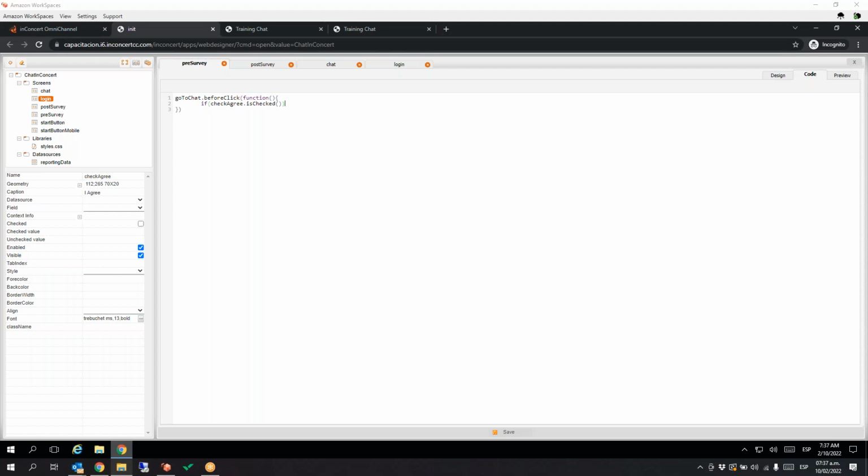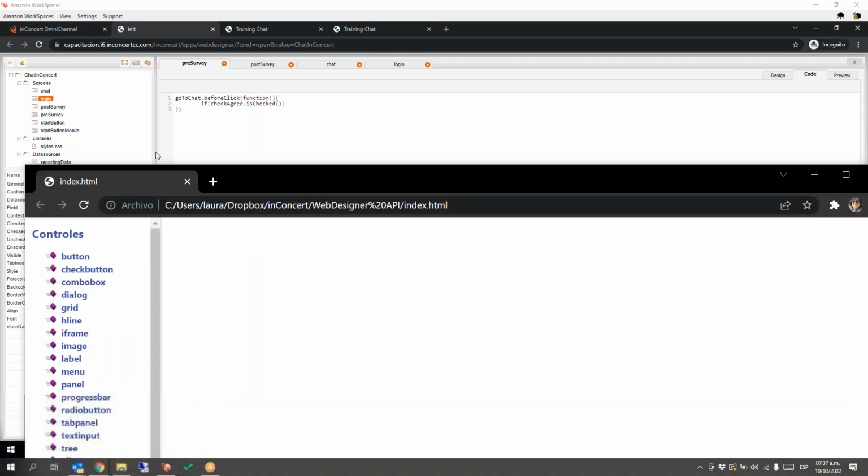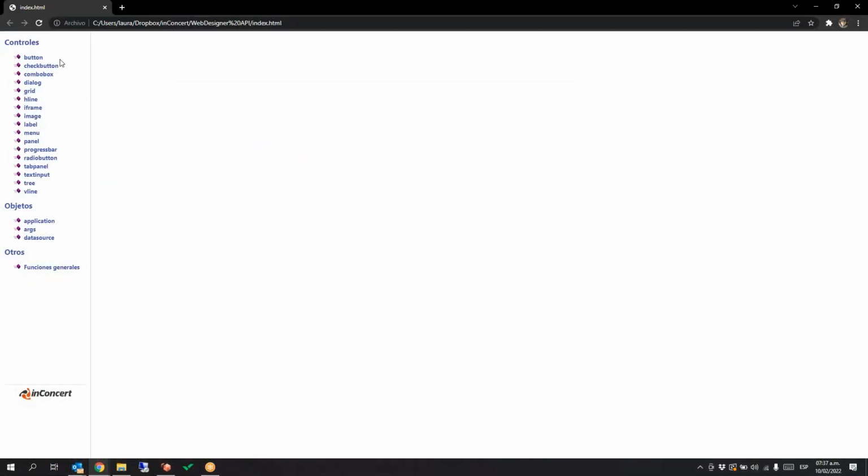Maybe we need to translate this to English. I would show you anyway. Here we have a documentation for the controls for the objects and others.